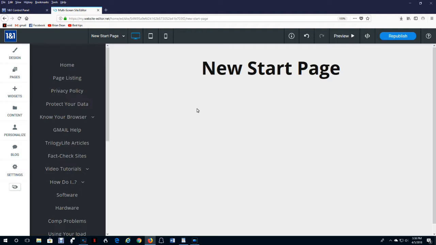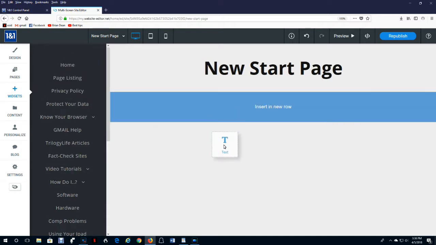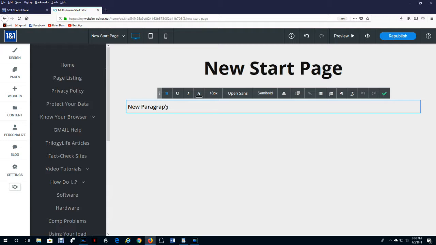So go ahead and save that. Now we'll need to add a text box to hold our links for our home page, and I'll just use a standard text widget. I'll insert it in a new row. Now what you want to do, you could do this on pen and paper, but it's easier just to do it on the text page. Decide what categories you want to organize your links into, and I'll just use the ones that I'm used to. I have these categories on my real home page that I use, and you can certainly come up with different ones if you want. I have news websites, capitalize or not capitalize, your choice.